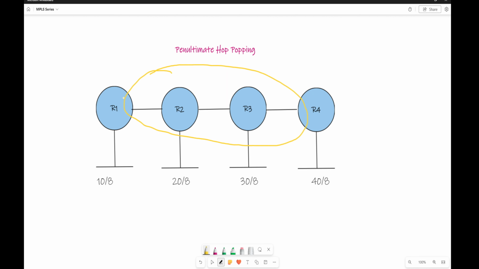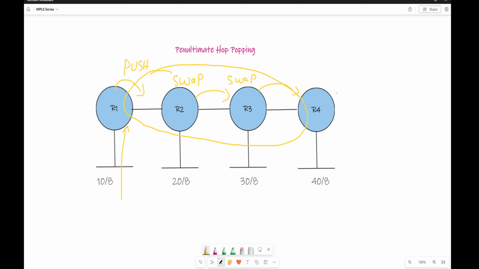If traffic is sent to R1, it pushes the label and forwards the traffic to R2 and R3. They swap the labels, and then they forward it to the next hop, right?